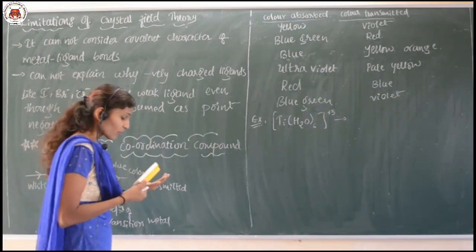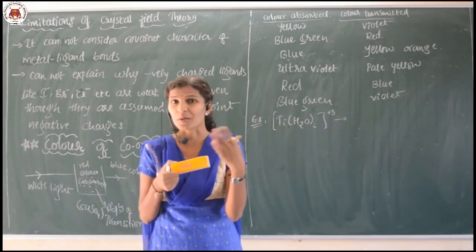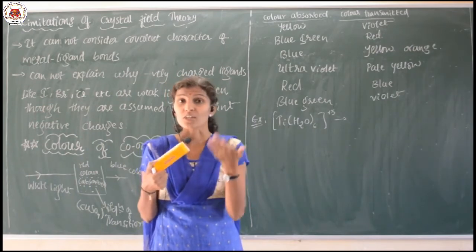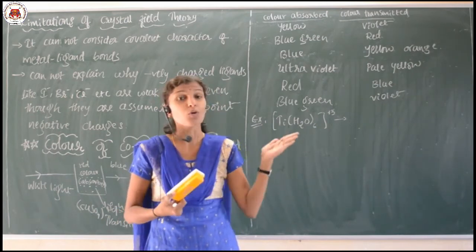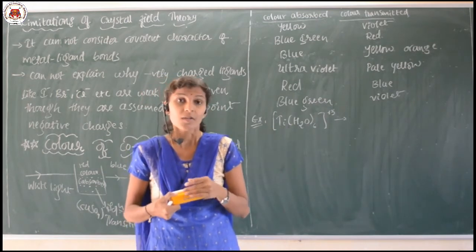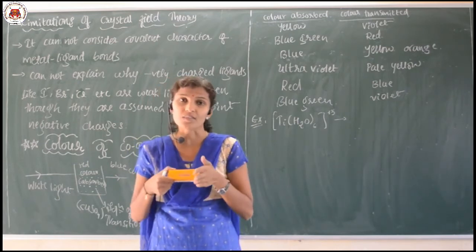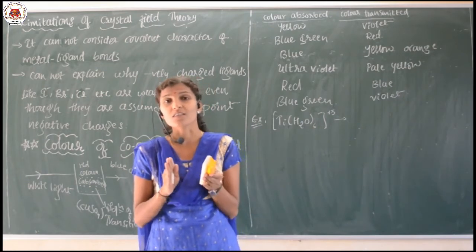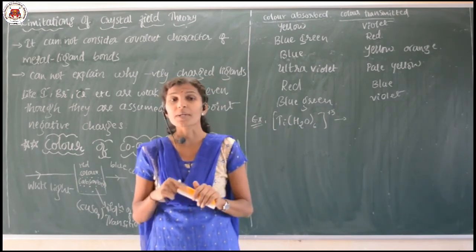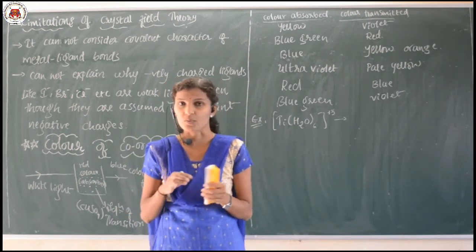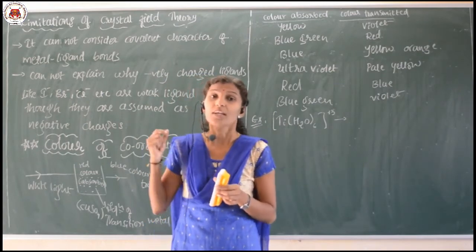Okay. And in case of crystal field theory, first of all we discussed the postulates, and we discussed how the splitting occurs, what the crystal field splitting energy is, how exactly the d orbitals undergo degeneration, how the ligand approaches towards it, and depending upon the approaching way, whether the ligand approaches in between the axes or along the axes, we consider them as octahedral as well as tetrahedral. The orbital arrangement will be different for the different fields, whether it is octahedral field or tetrahedral field, and this is about the drawbacks of the crystal field theory.